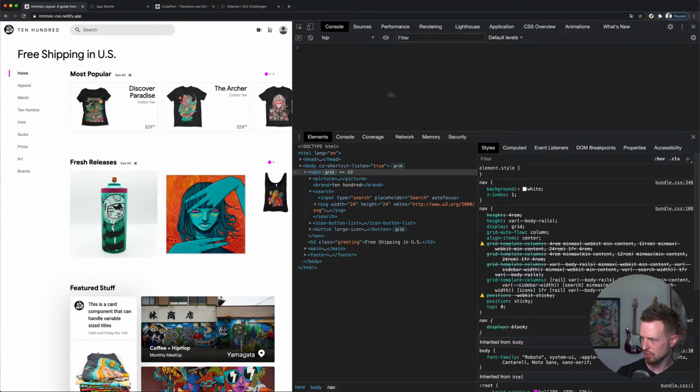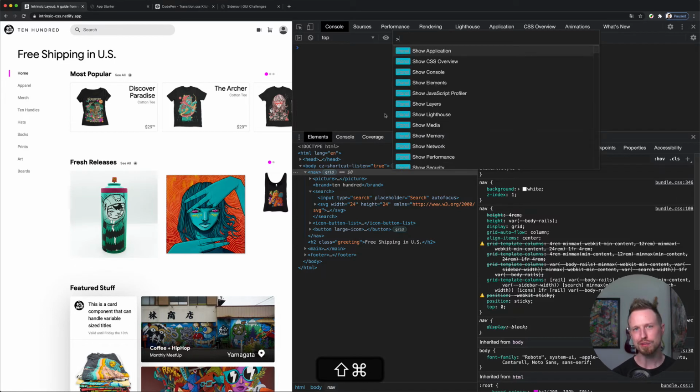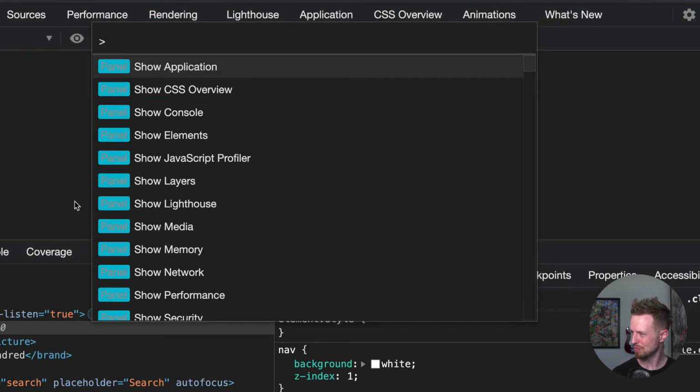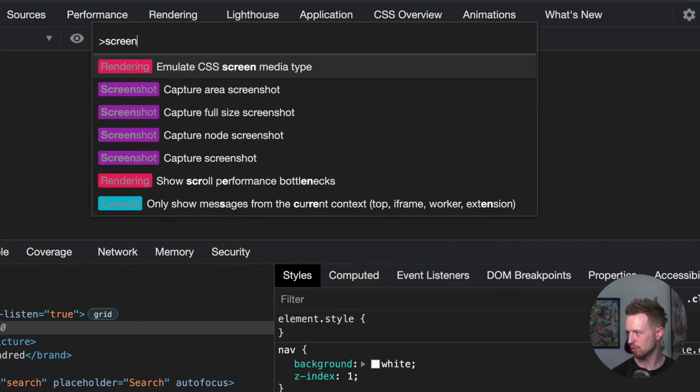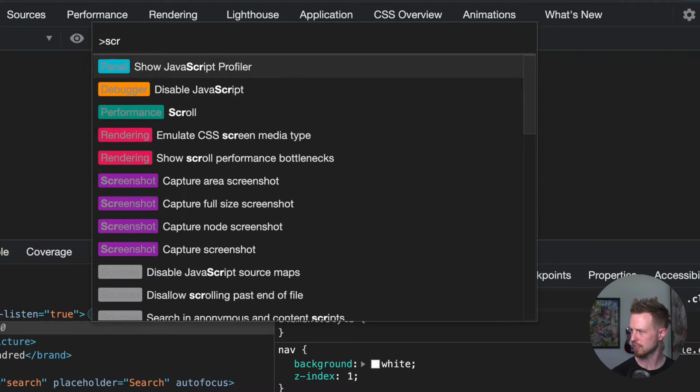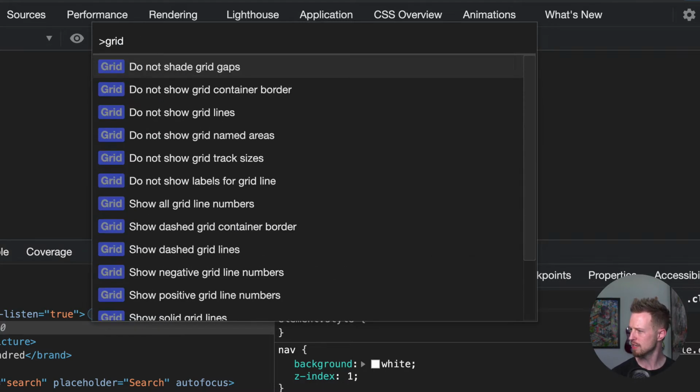Let's go turn some settings on and off. So what I haven't covered yet is the ability for you to change settings from a hotkey. So let's talk about that. We've gone to the settings panel so far, but now we're going to use a hotkey, and that is Command-Shift-P. Command-Shift-P will open up the action panel where you can basically invoke functions and change things right here. Like you can take a screenshot. This is a really cool way to capture an area screenshot or capture a node screenshot, whatever you have in context. But what we want to do is look up grid.